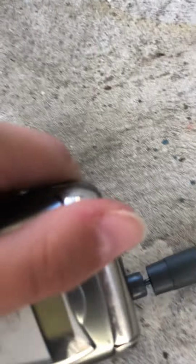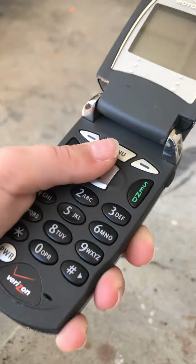Whoa. I'm gonna show you the damage on the shade. I don't think this is damage, but look at this. It's popping out. Oh, I just fixed it. I just pushed it back in. Okay. Well, that's the only other damage I see. I don't see any more damage.